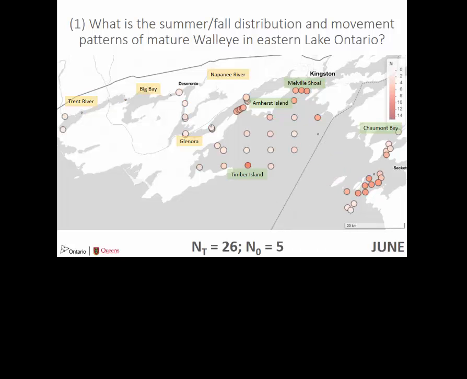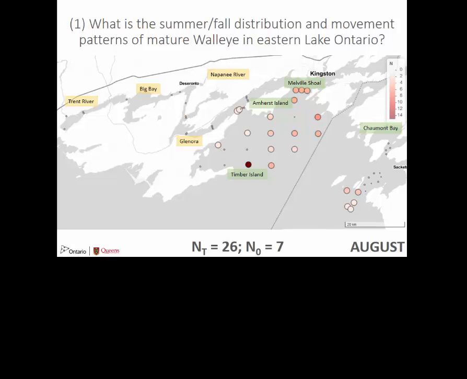Come June, we see some higher saturation in New York waters. We see some saturation of fish around Melville Shoal, as well as some in Timber Island. You can see the bloater array has since disappeared. We haven't retrieved that data yet, but we're eager to get our hands on that to see where our fish showed up there. As we move into July, Timber Island and Melville Shoal seem to light up even more. And in August, Timber Island clearly becomes a hotspot for these fish. We do see a number of fish, 7 here, missing. Those aren't all the same fish, so some fish go off our radar around Timber Island and then come back the next month.